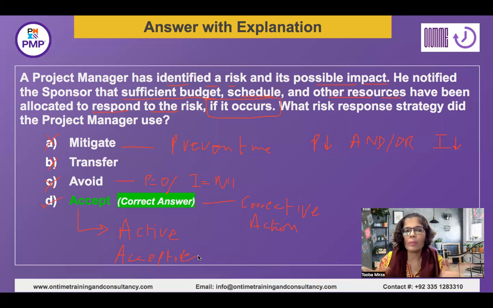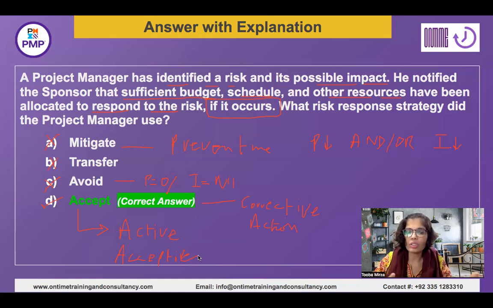For instance, if somebody is working on a field project and there is a huge chance of an earthquake in that area, nobody can do anything about that. That is an identified risk, but you can't really do anything about it because nobody can predict an earthquake anywhere. You have to let it be. You can take corrective action only once the risk occurs, God forbid, in that area. There's no other way out. You can't really take any proactive action.